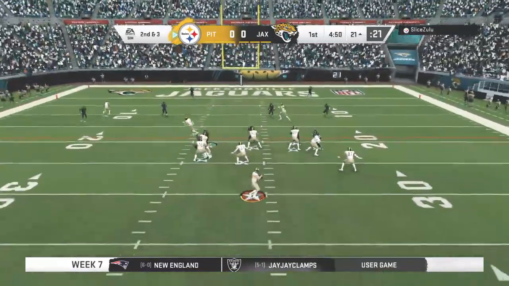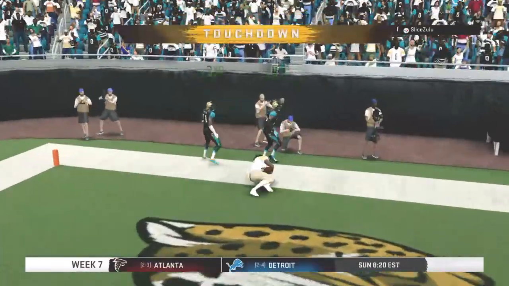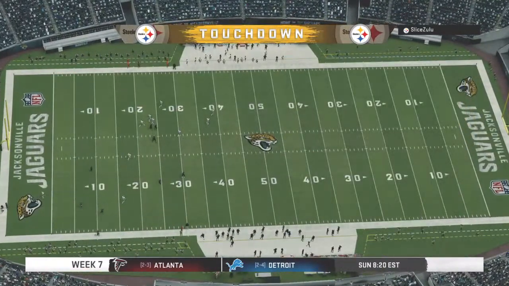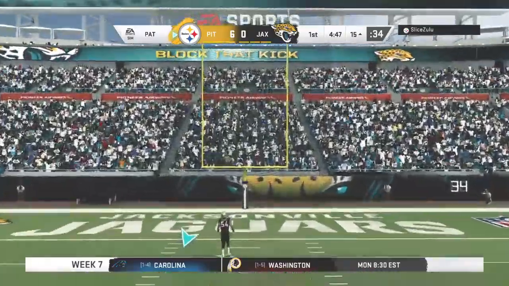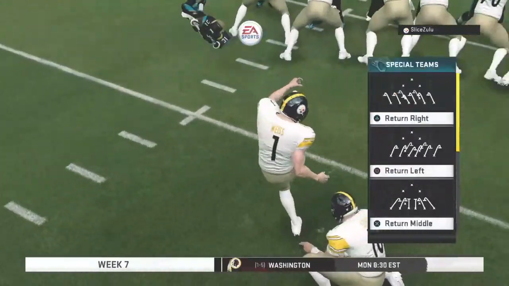2nd and 3. Going to throw deep for the end zone. And caught in the end zone. Touchdown, Steelers. From 21 yards away. And they are able to strike first here on their opening drive. Extra point right down the middle. And it's now a 7-0 game.